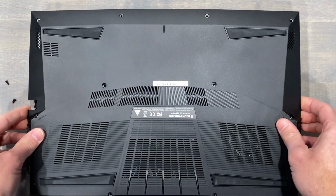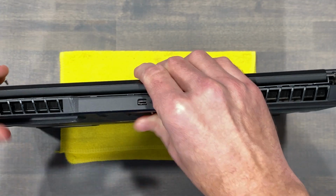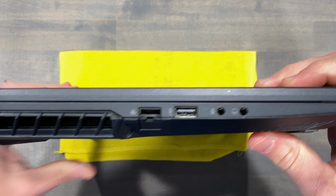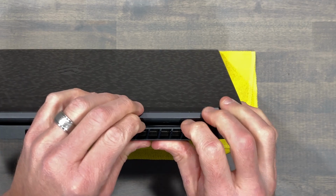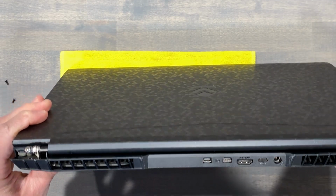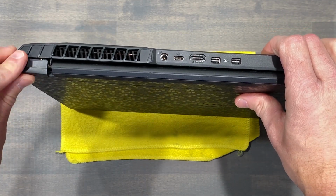When reinstalling the bottom panel, set it into place and begin to gently squeeze the edges as they pop and click. The section near the rear where the exhaust and hinge meet, you'll often find this area a bit stubborn, and you'll need to make sure you press this into place with your finger. Reinstall the plastic covers on each end of the laptop, then reinstall all 12 screws.